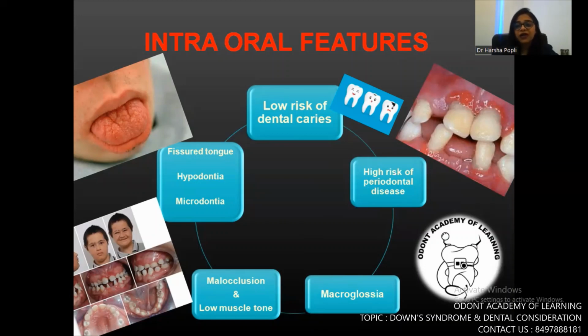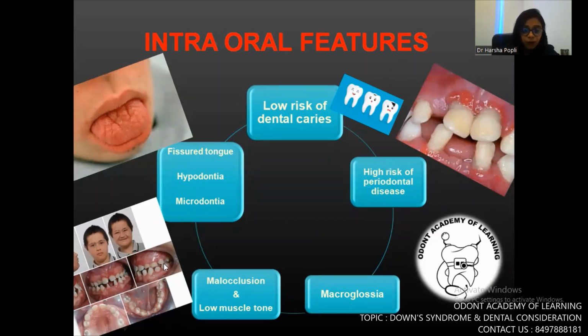The size of the tongue is big and covers the whole mouth, and the position of the tongue disturbs the eruption of teeth. It disturbs the breathing pattern, so the patient can have a sleep apnea problem. Also, because of macroglossia, there is a delayed eruption. There is the open mouth posture, as I told, which is visible, and it can also hamper the level of oxygen intake.